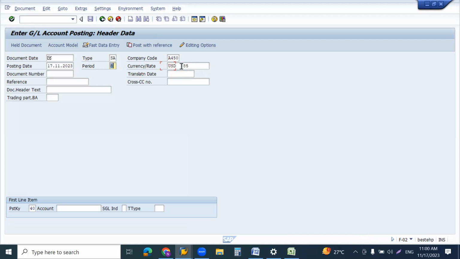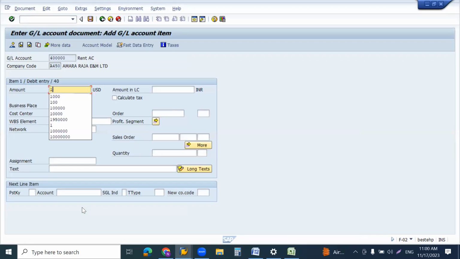So the system will take the rate as on your screen. 17.11.2023. It is taking as per your header. So the options are: it will come automatically from the document type, or you can enter the rate manually at the time of document posting, or you can even change it manually during this conversion.